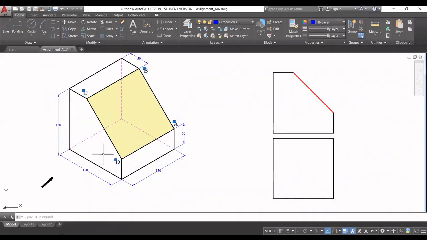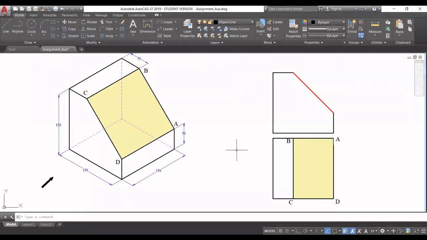So in the top view, I need to complete it by offsetting this line through a distance of 50 on this side. So that is my top view. And the shaded surface is here, so this is the shaded surface, and I can also put these points here: this is A, this is B, this is C, and this is D, right? This is a routine thing that you can easily do, because you already have done a lot of problems on making the orthographic views. So you can make the front and top as per given details.